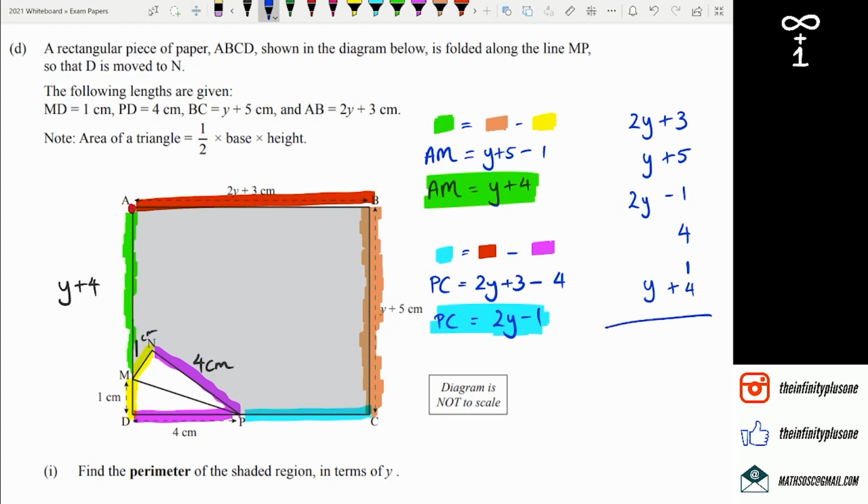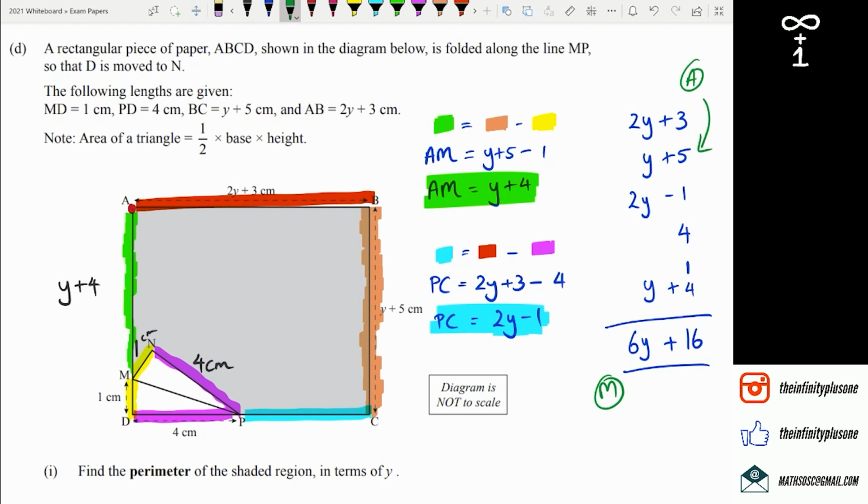Now, if I add all of this up, what do we got? 8, 16. We've got 16 as my number. And then 2y plus y, 3y, 4, 5, 6y plus 16. So basically that gets you a merit right there. Now, what is it? Establishing perimeter. Yeah, so establishing the expression can get you an achieved. So doing something like this here is going to get you an achieved. And then consistent simplification. So let's say you make a mistake, you could still get an achieved. But some merit is there.